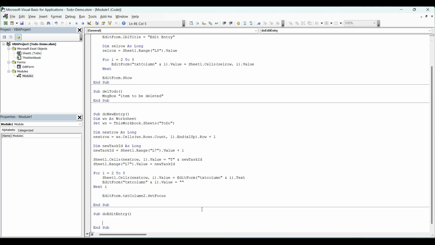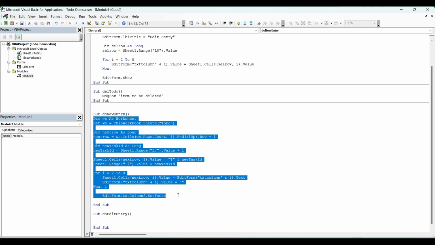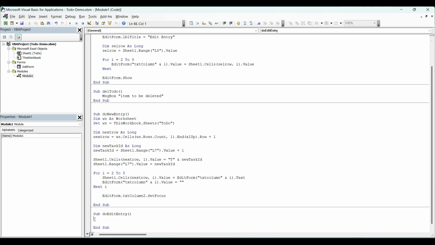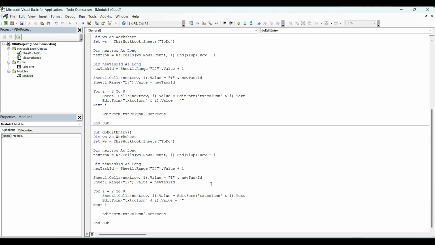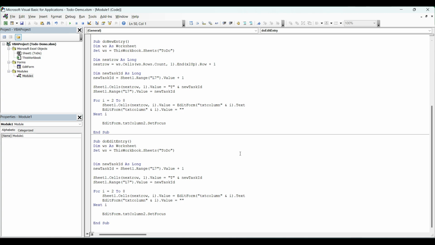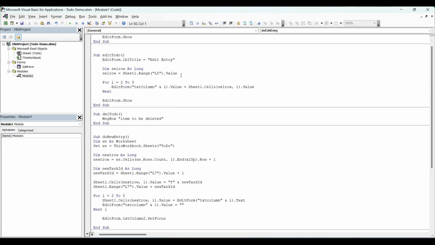The same way we did in the new entry, we just copy and make the modifications as required. So let's copy and paste to reduce the effort. And now we don't require the next row because we are not adding values, we are just updating values, and we know which row the value is in.